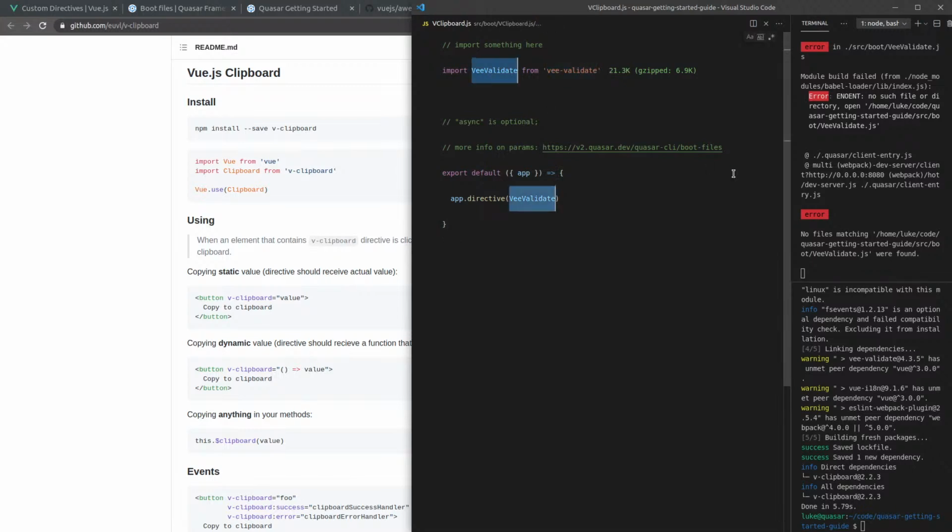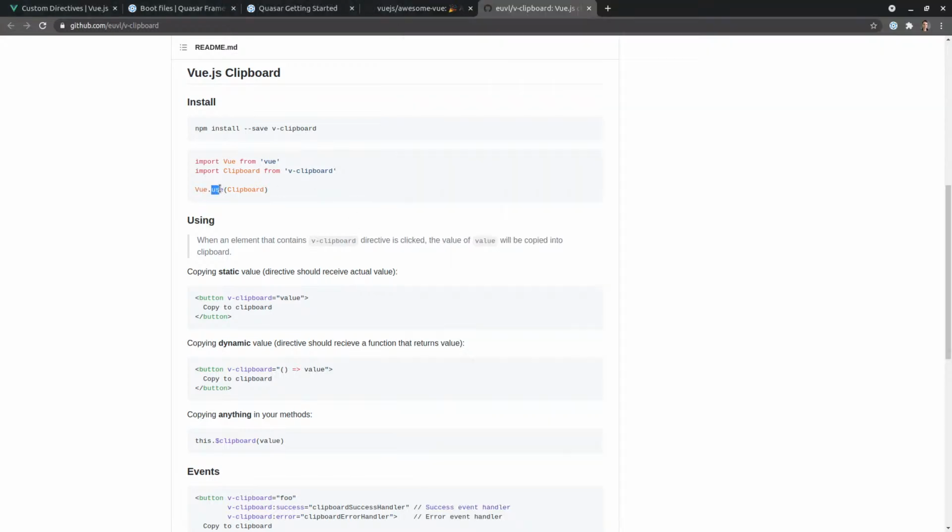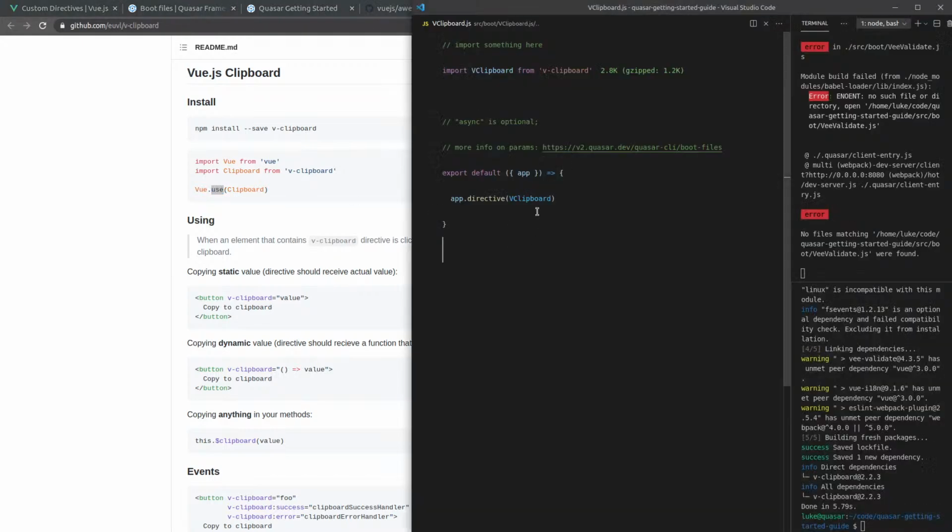And let's change this to vClipboard, and then this to vClipboard. All right, so that should install the vClipboard directive. Okay, but they're using use here, so let's just say use. And then maybe I would explain to them as I'm doing it, you would say app.directive if you were creating your own directive. I could kind of explain it like that.